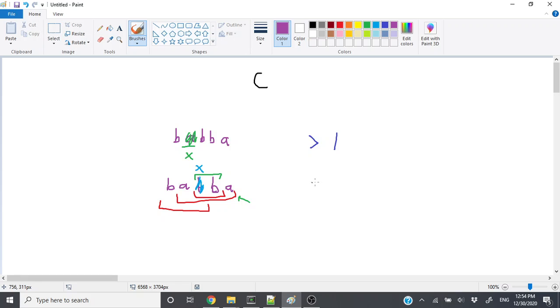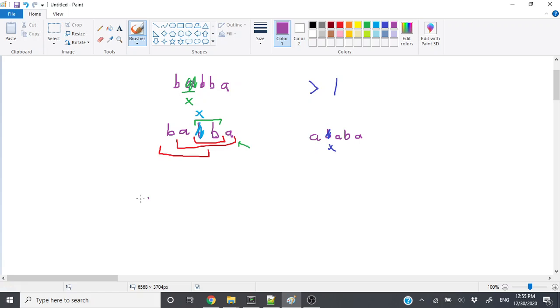And this works for even lengths and also works for odd lengths. For example, if we have A, B, A, B, A, if I get rid of the palindrome of length 3 in the middle, as in I change this to X or something, then the whole big thing will also stop being a palindrome. So what I'm saying is that we only care about palindromes of length 2 and 3. Because a palindrome of length X is a character plus a palindrome of length X minus 2 plus another character. So if we have none of these, then inductively we can't have any longer ones.